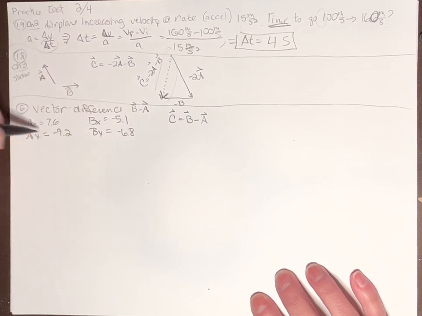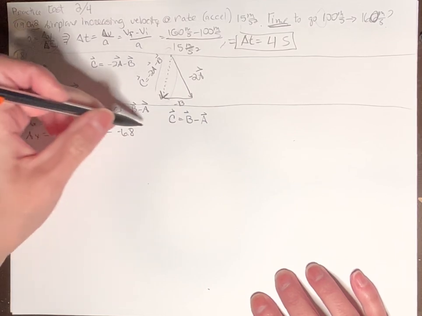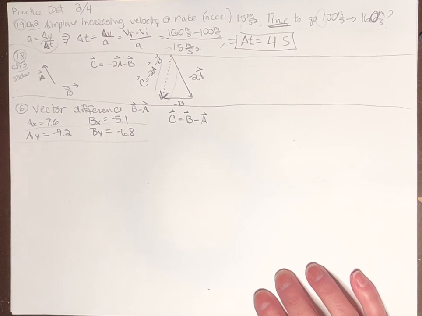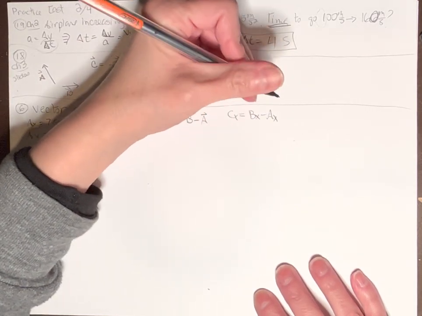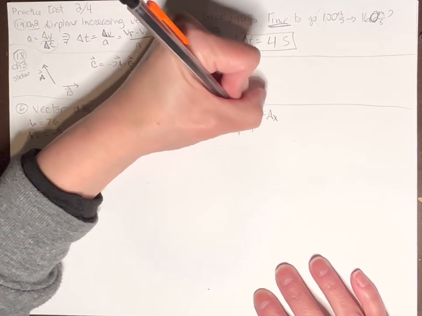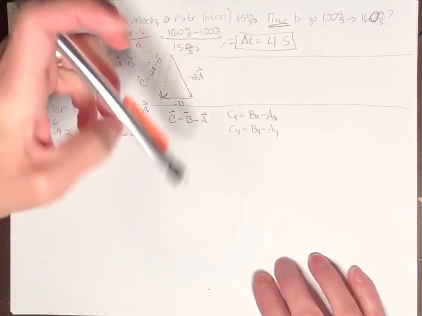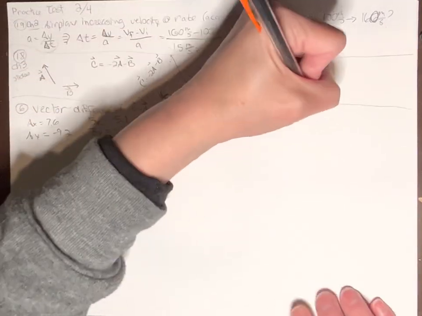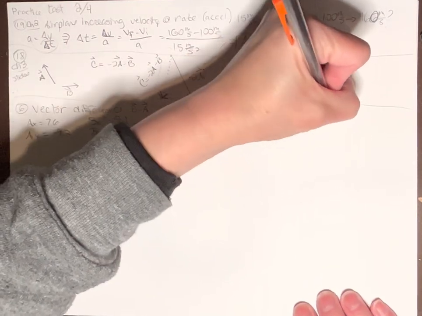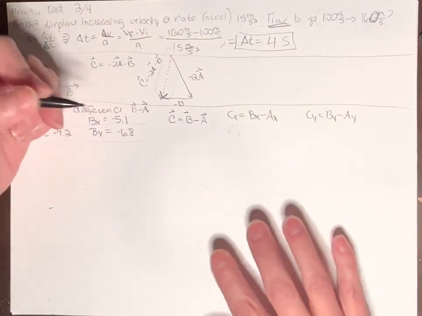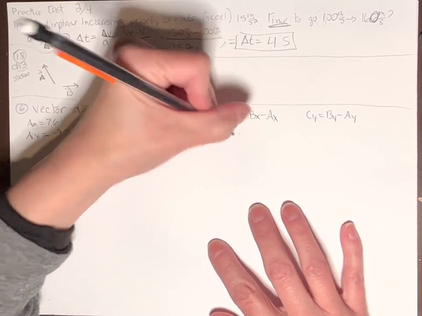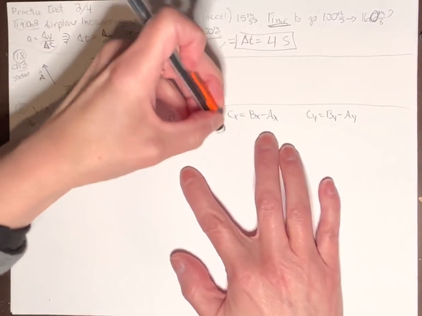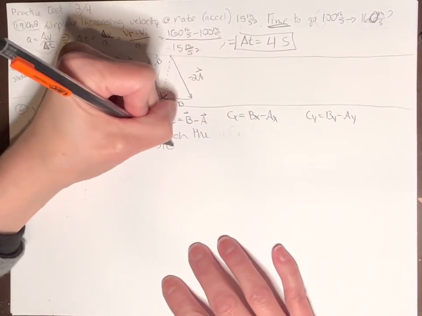I can't mix up x and y information. I just separate x information from y information. So therefore, I'm going to write c sub x equals b sub x minus a sub x, and c sub y equals b sub y minus a sub y. Actually, I'm going to do these vertically. So let me just scoot this. I'll put it over here. C sub y equals b sub y minus a sub y. Now, what is the big kicker with this? Watch the signs. Sorry about that. Watch the signs.